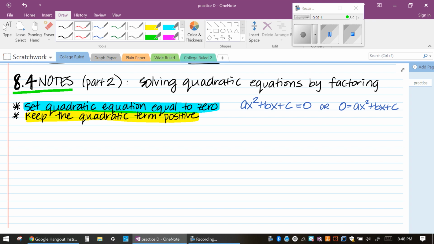In order to guarantee that, if you have quadratic terms on both sides of the equal sign, cancel the smaller quadratic. That's only if you have a quadratic term on both sides of the equal sign. We used to use that rule when we were solving linear equations. You'll understand what I mean once we do a few examples. Please pause the video now to write down everything that we just discussed. Push play when you're ready to begin.